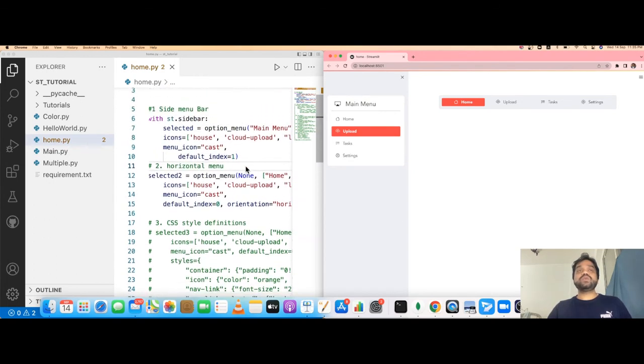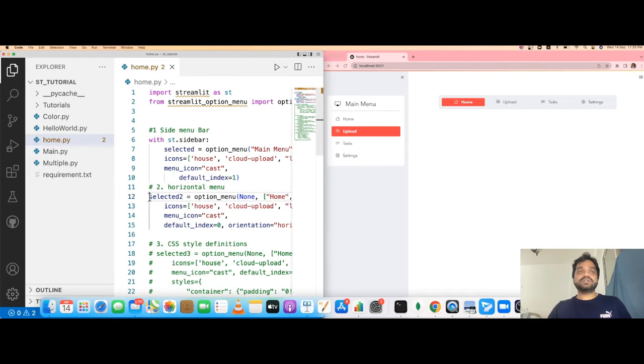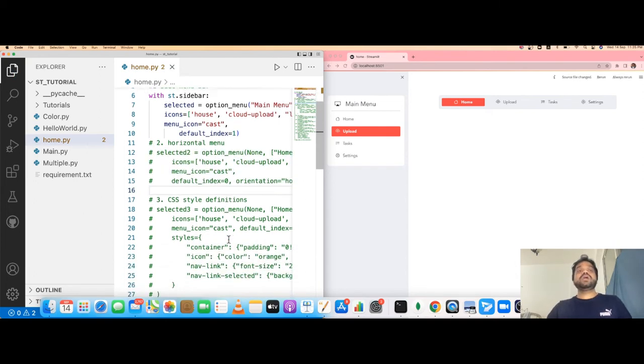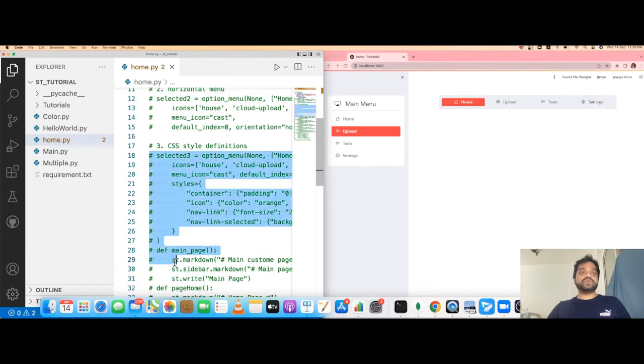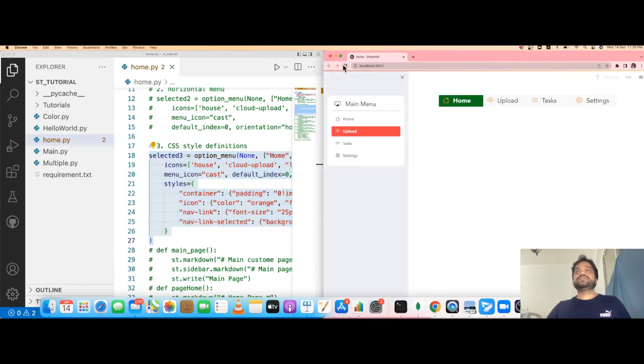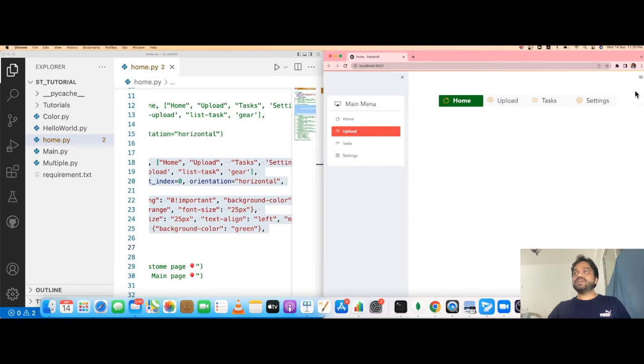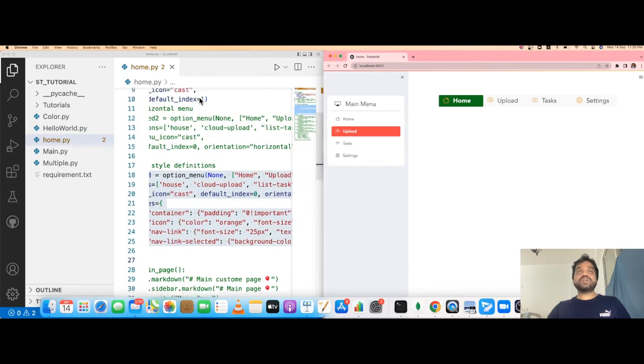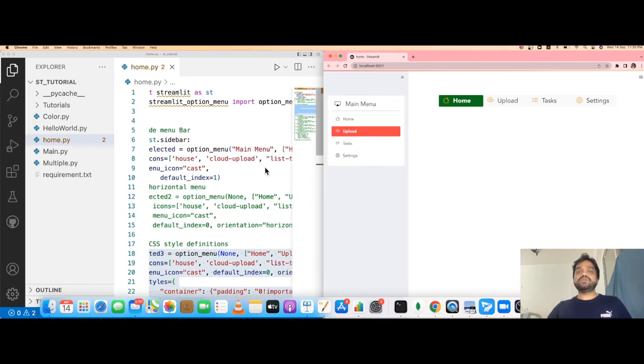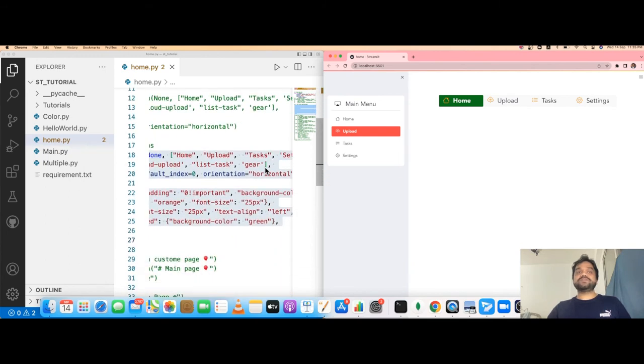To do so, I'll comment this piece of code and uncomment this other piece of code and refresh it. I'm applying CSS only on this horizontal menu bar, since the orientation here is horizontal, so it will affect only the horizontal one. If you want, the same CSS can be applied for the side menu bar as well. You just need to keep the orientation and CSS attributes.